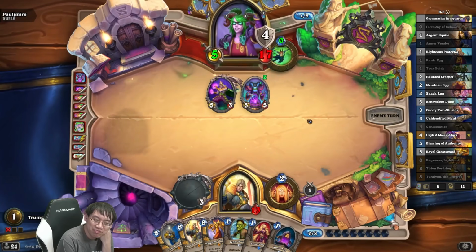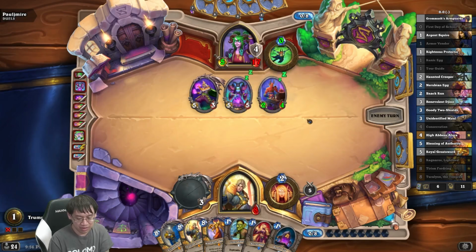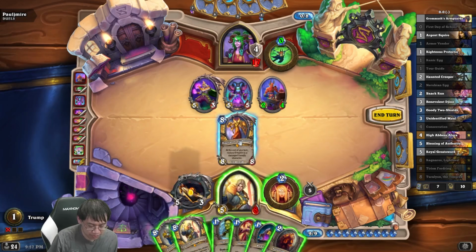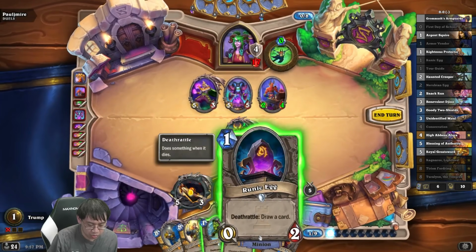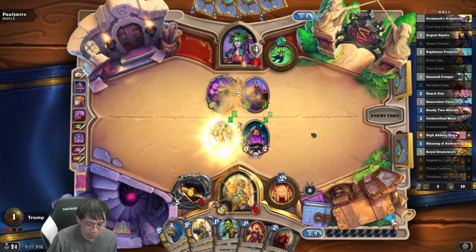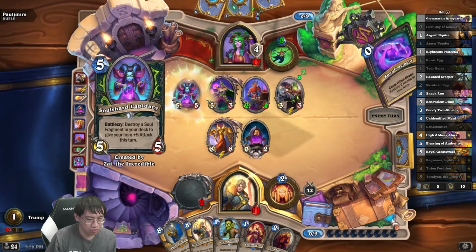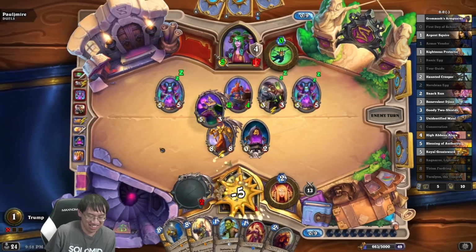No hero power? Interesting. They're not trapped. They're my friends. I go down to 3. He has 7. I'm at 11. It's okay. I just had a bad draw. It's variance.